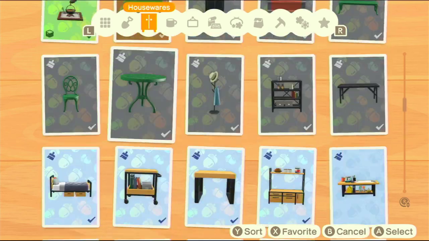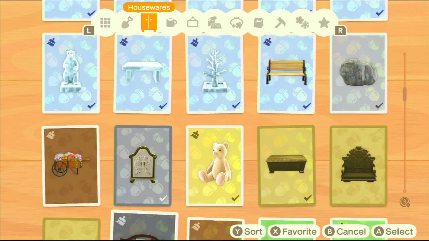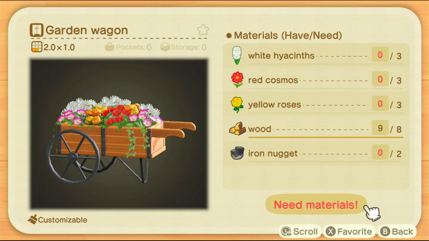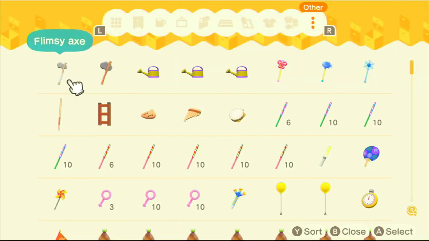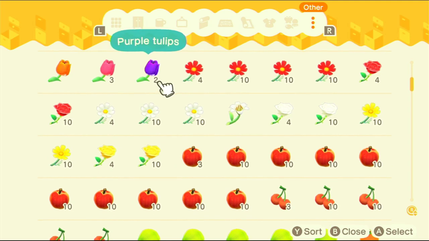Too far. I went too far because I can't spell. G-A. There it is. Oh, I still need... Oh, you're right. I do need some cosmos. Told you, you need flowers. And white hydrangea. And some iron. Okay. Told you, you need flowers. So, I need some iron. Well, I need the cosmos, which I actually have on me already.